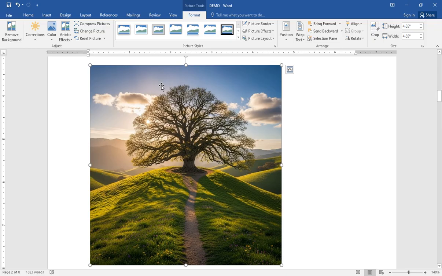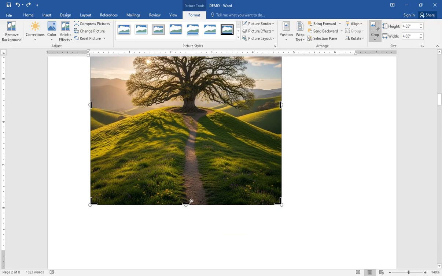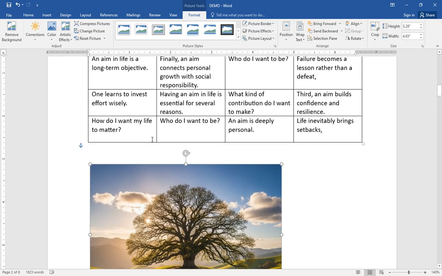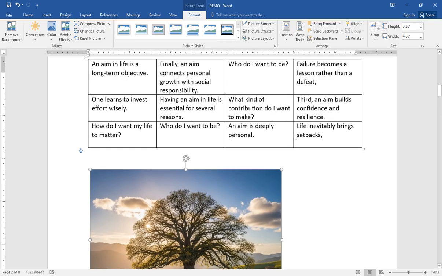Otherwise you can do this process another way, like you can crop this image, otherwise you can resize this image. Now we can see we removed the text very easily. I hope you understand this process.